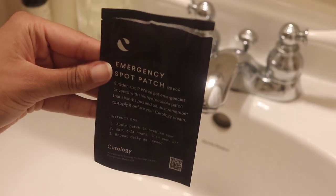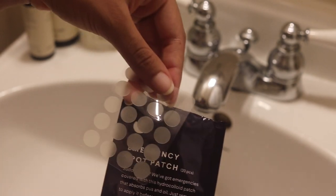I also want to mention they recently launched emergency spot patches — you get 20 of them. These are patches you put on a zit; they draw out the pus and oil. I feel like the best thing you can do is get yourself some pimple patches, because if you're someone who picks or tries to pop whiteheads, slap one of these on it. When you go to mess with it, you've got the patch on and you're like — can't touch it. They're effective, great to throw on overnight, and super clear so you could wear them during the day.